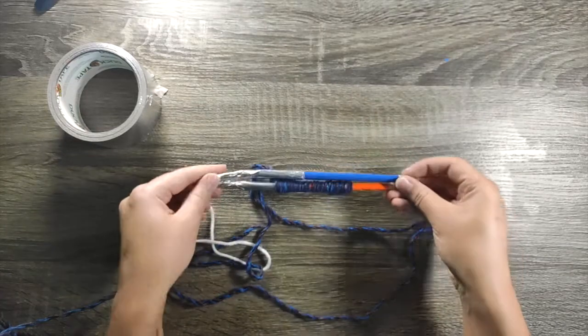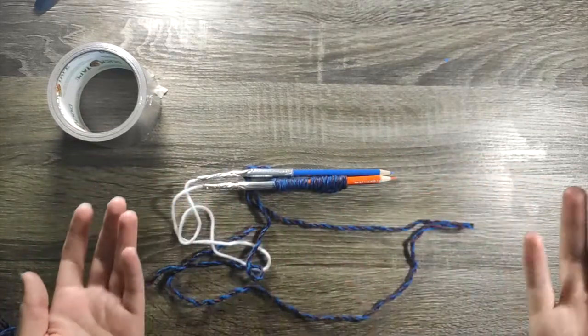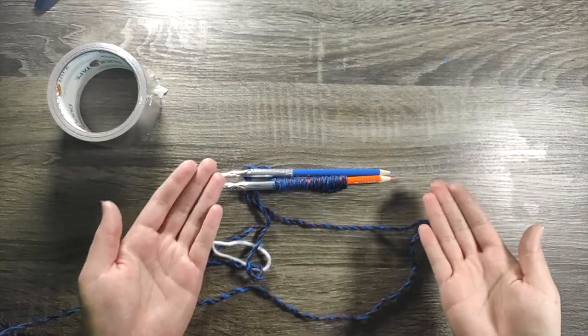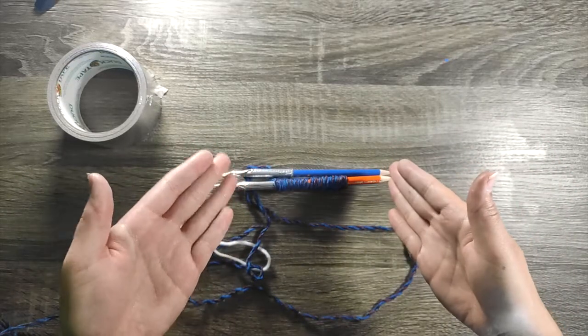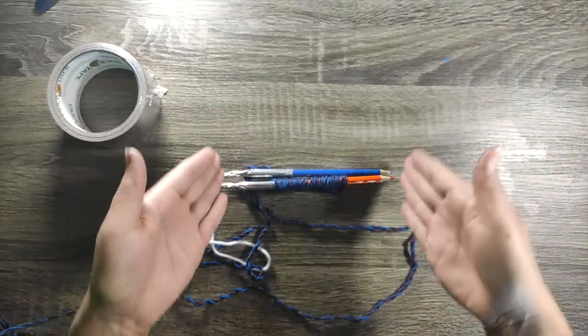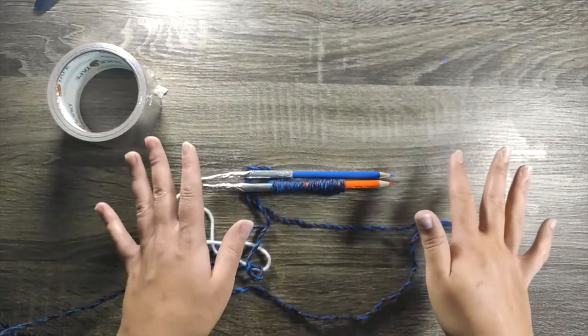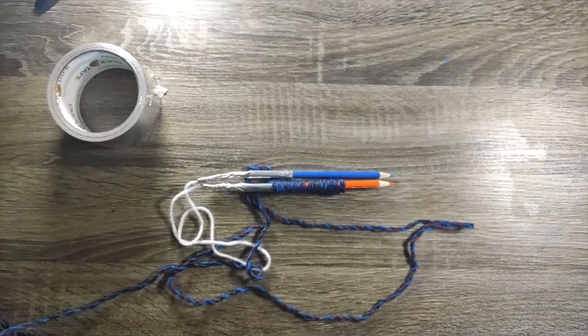For sweater sleeves, if you're knitting them in the round, you're going to want double pointed needles. And to make double pointed needles, all you're going to need to do is the very first step, which was I sharpened both ends of my pencils. You just need to do that to five pencils and you have a double pointed needle set.